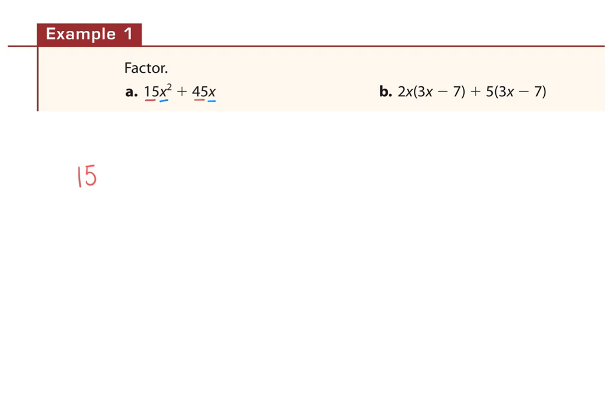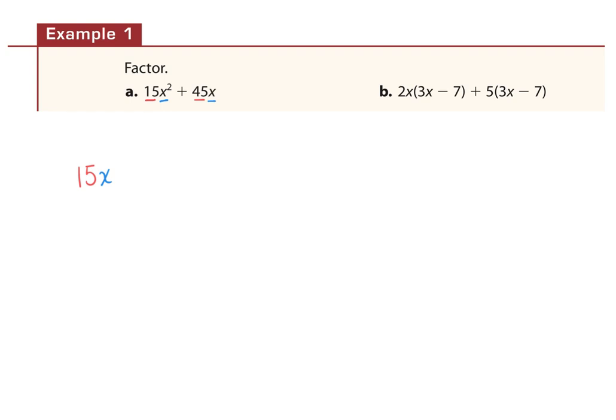So if the first one has two x's, and the second term has 1x, I can only take out the lowest of those because one of them doesn't have as many to give me, right? And so when I look at an x squared and an x, my greatest common factor there is going to be just the x to the first power. Because if I tried to take out two x's, my second term doesn't have two to give me, right? And so with the x's, the largest x is x to the first. That's the most that I can take out here.